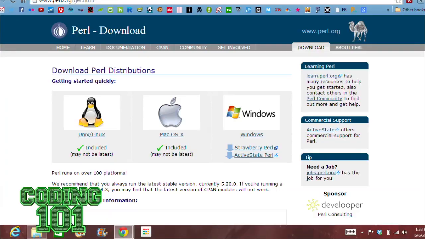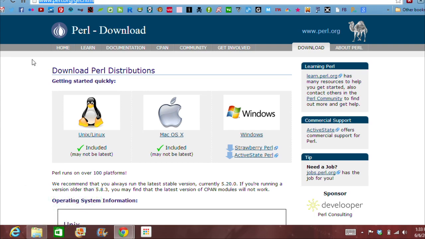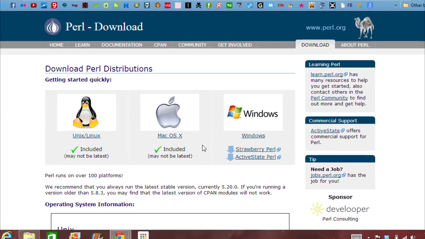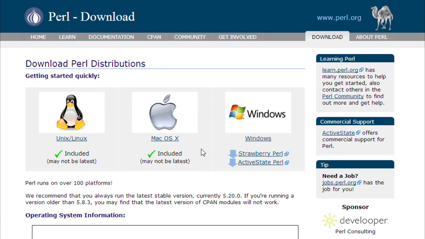I sure am. So if we take a look at my computer over here, I have a website up that is called perl.org. And if you go to perl.org/get.html, this is where you can actually download the distribution. You'll notice here that it says Perl is already included in Linux and Mac OS X. I know, okay, yes, I get it. If you run Linux or OS X, Perl's already built in. You don't have to do anything. That's kind of awesome. But it might be an older distribution, so you might still want to go here and update to the newest version.